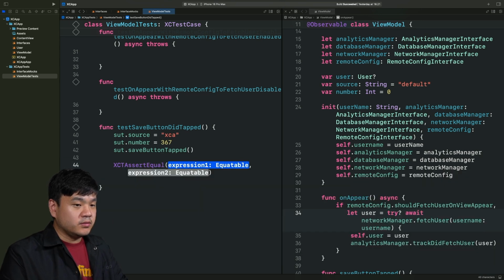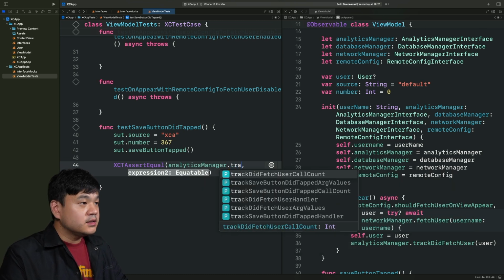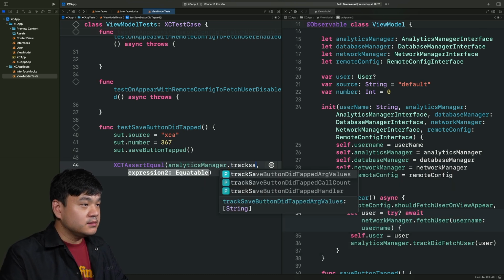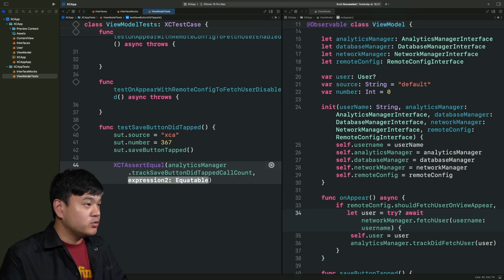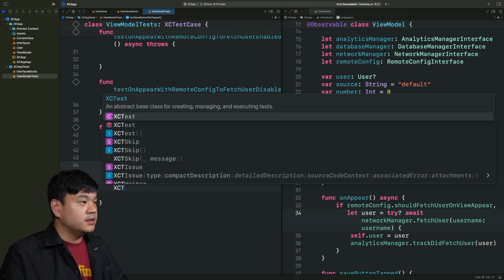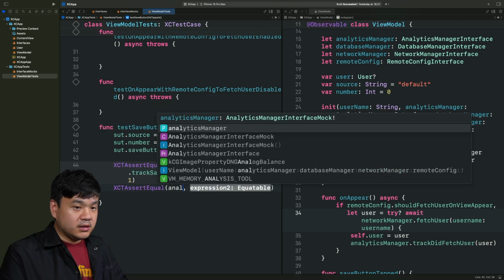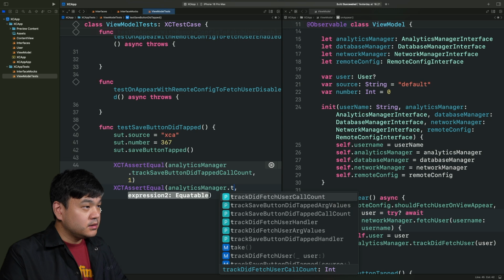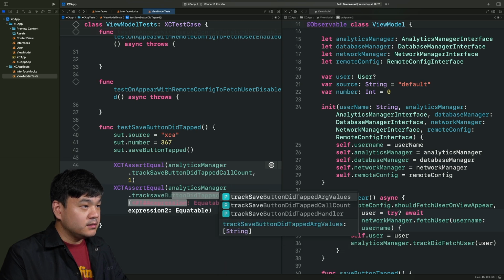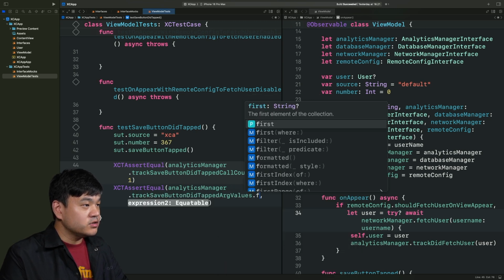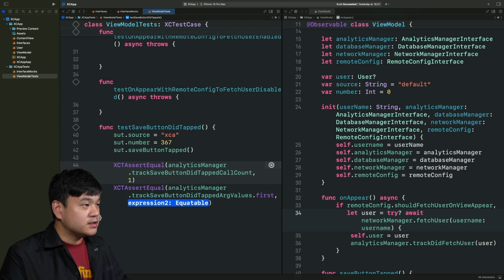So what we need to verify in here, first one, we need to verify the analytics manager track save button did tap call count, it needs to be 1. And the second one is XCTAssertEqual analytics manager track save button did tap argument values. So the parameter that is being passed needs to be XCA, the value that we set in the view model source.